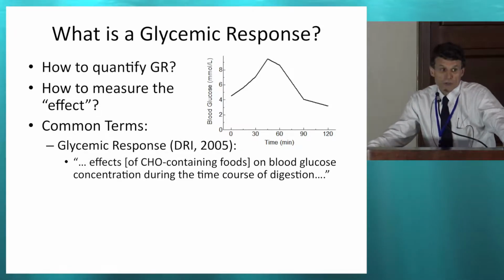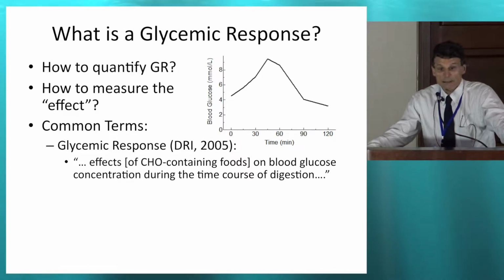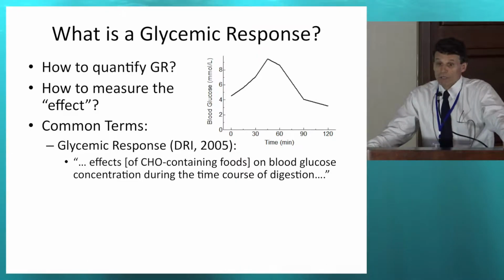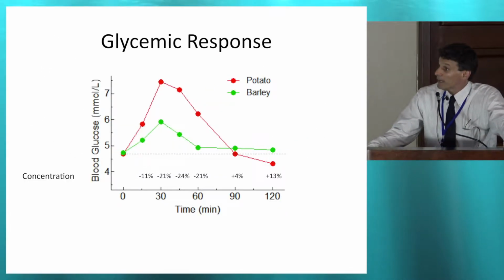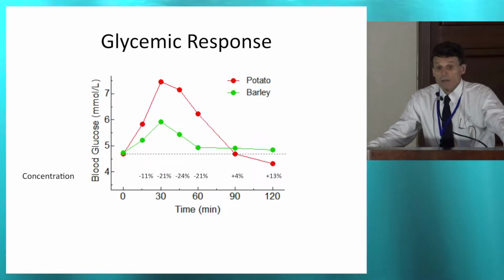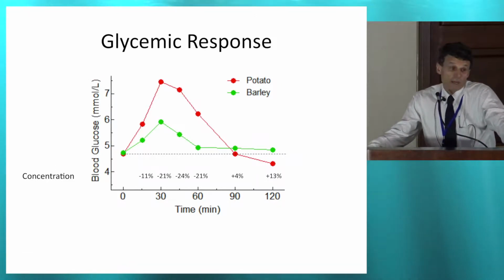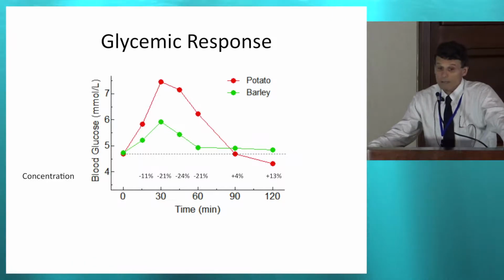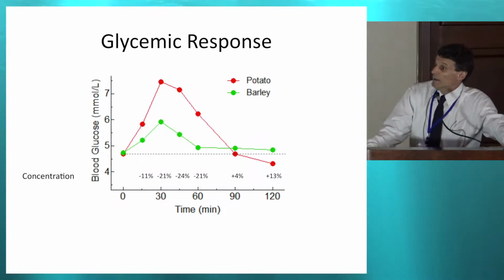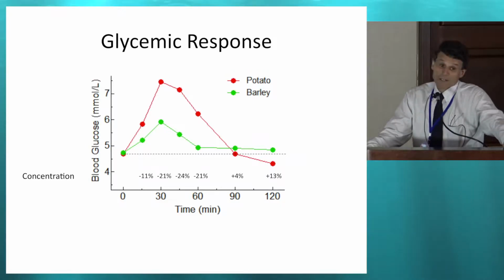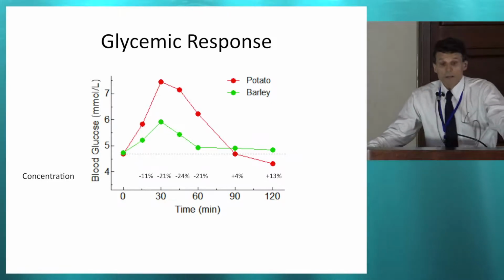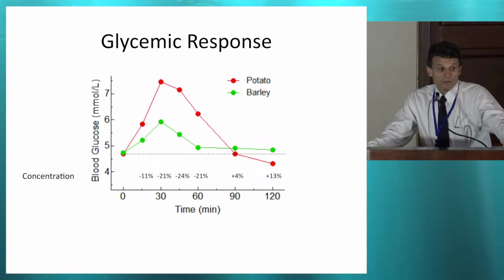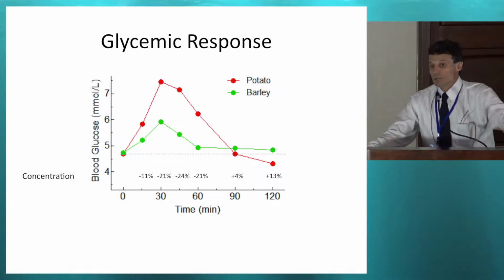And of course, the problem with this term is that this definition is very vague. I don't think it's very suitable at all for regulatory purposes, at least defined in that way, because you can really say anything you want about it. If we just look at the responses to potato and barley, in the concentration of glucose, barley could be anywhere from 24% less than potato to 13% greater than potato, depending on what you want to say. If you look at the increment, it could be up to nearly 90% reduced. The peak concentration, 22%. The peak rise is 56%. This is a vague term, and there are lots of different metrics and measurements you could use.